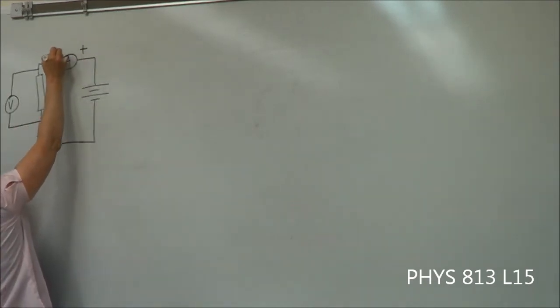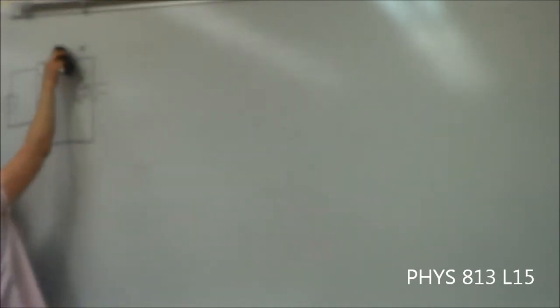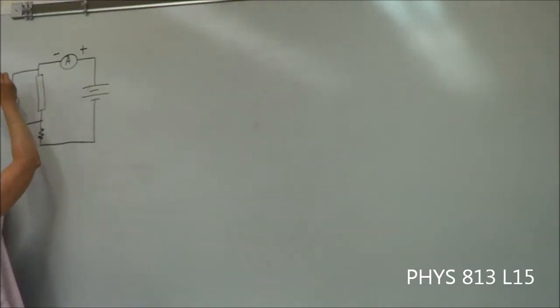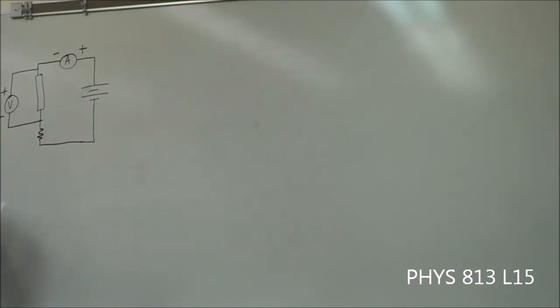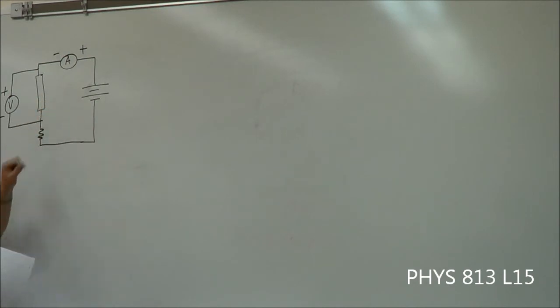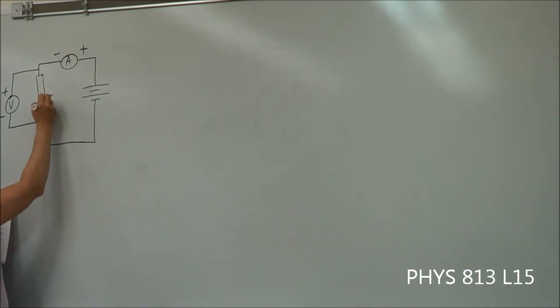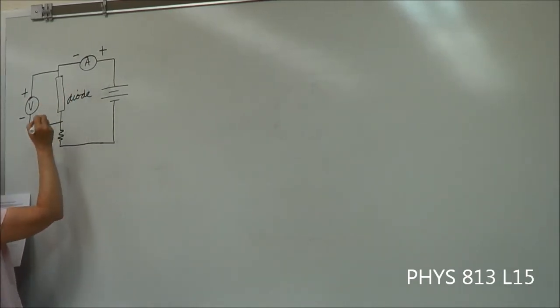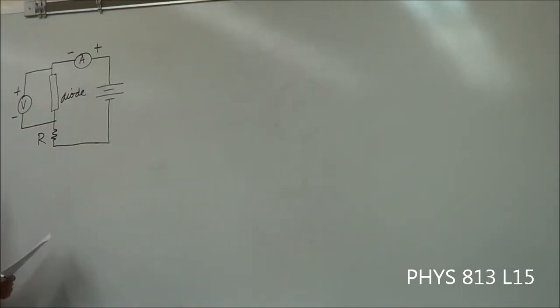Labeling some pluses and minuses on the ammeter and the voltmeter like this. Now, you notice that I haven't said anything about forward bias and reverse bias, but I wanted to show you the general idea for the circuit, and then we will look at exactly how you get the forward bias and the reverse bias on the circuit board. There's a couple of really nice ways to do it. Okay, let's put this as diode, and this is resistor.